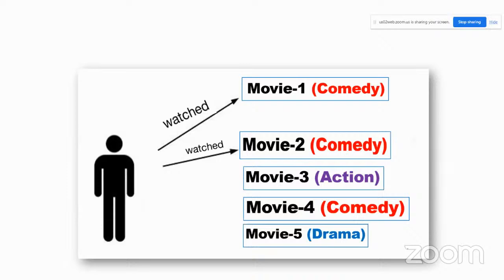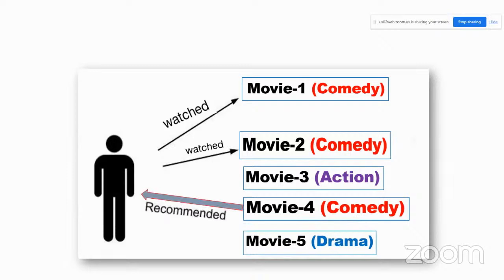Now, how will the recommendation system do the recommendation? It is based on the past activity. Past activity means the user used to watch only comedy movies. Today, one comedy movie and two other category movies are released, so the recommendation system will automatically recommend movie 4 to the user. Why? Because it is a comedy movie, and based on the past activity or the profile of the user, he used to watch only comedy movies. So this is called content-based filtering. In content-based filtering, we are looking at the past activity or profile of the user. Based on that, it will recommend movies to the customer.